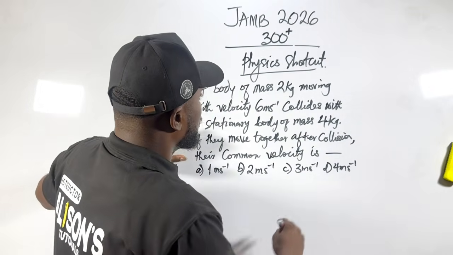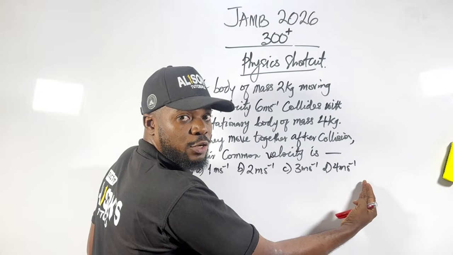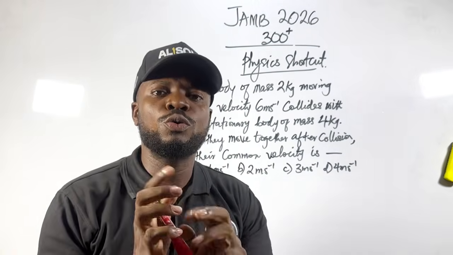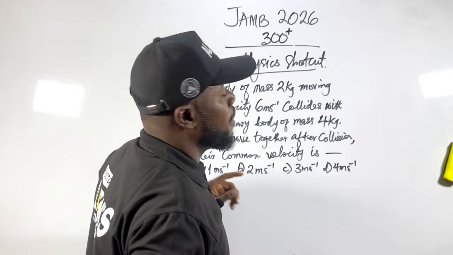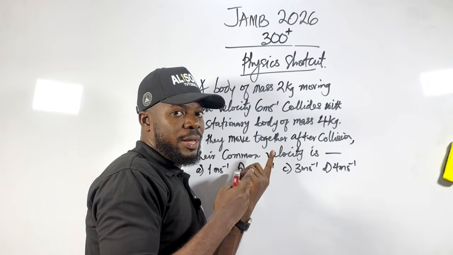Now, make you solve this particular question. It is a physics question. Instead of you to score all this, it asks the question plenty. How do I want to do it? The shortcut I go use. Instead of me to talk about perfectly inelastic collision, when they talk like this, the way we normally solve this one is what you are supposed to use.